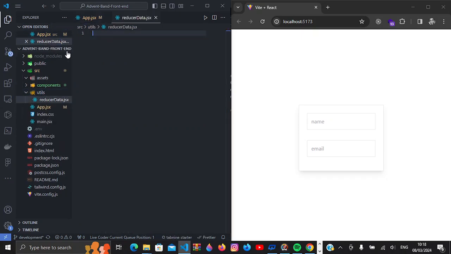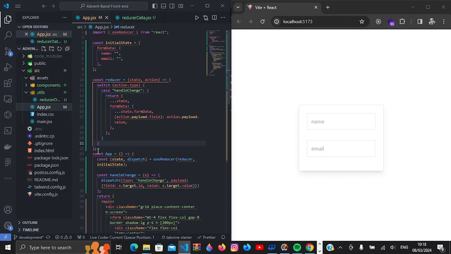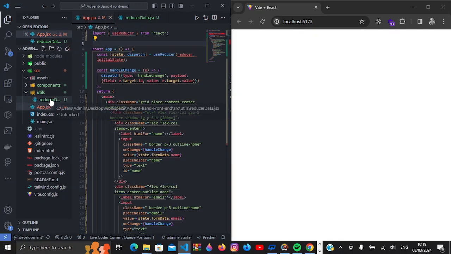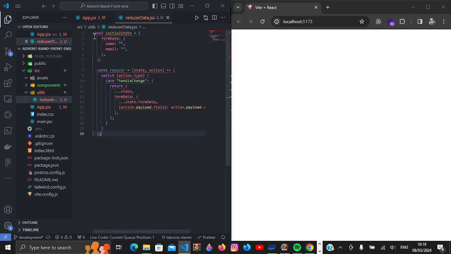Then inside here, I'll copy whatever we added inside the app and bring it here. And then I'll directly export them. Then down here, we'll also do the same.